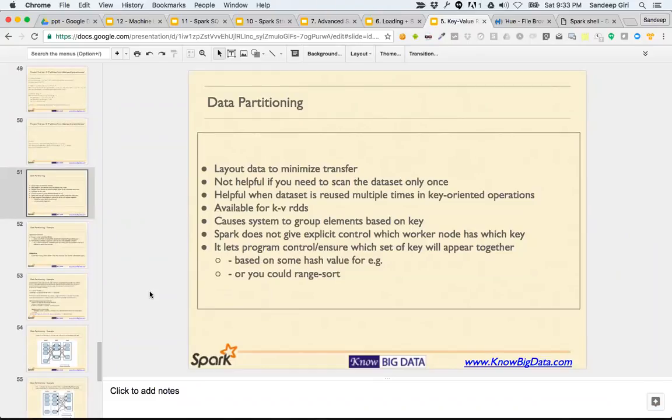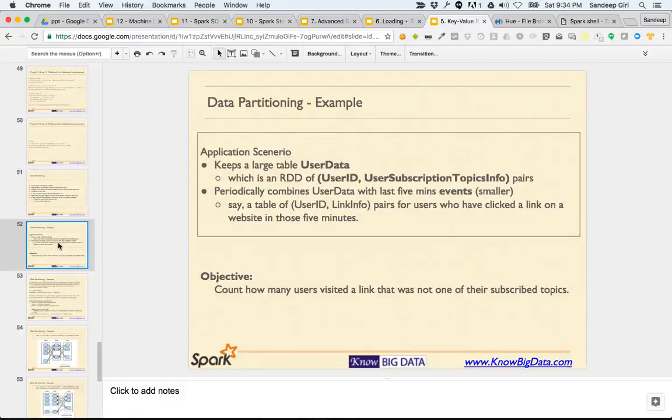Okay. Spark does not give you explicit control over which key will go to which node. Neither does MapReduce, because if it gives you that kind of control, it wouldn't work out, because every node can be removed or added. All right. So you can basically bring the data together. If you order the data, you will bring the data together based on the key, and that can be used. You have to ensure partitioning such that the data you want to process together is together.